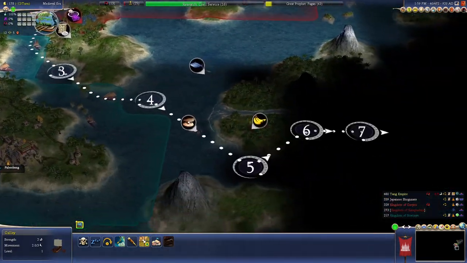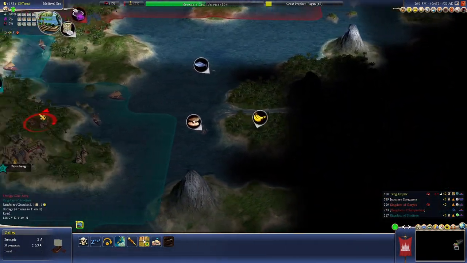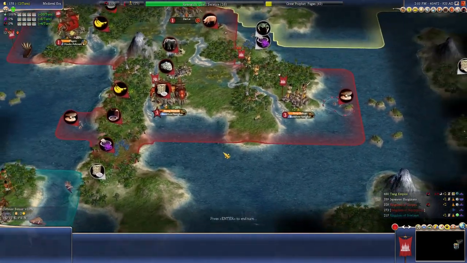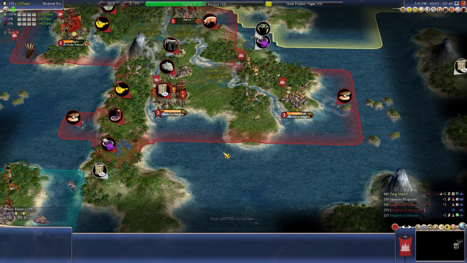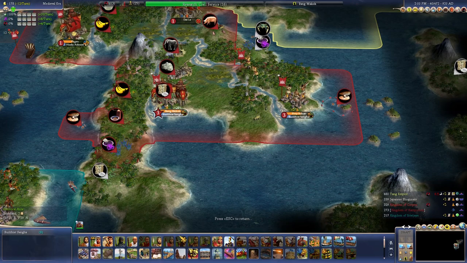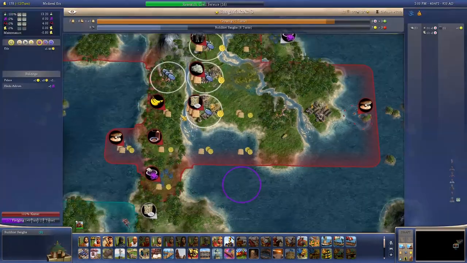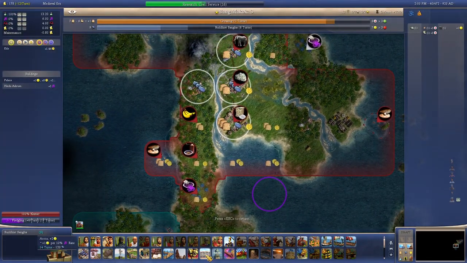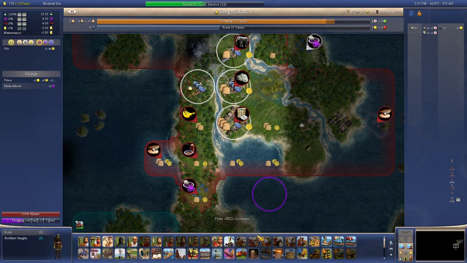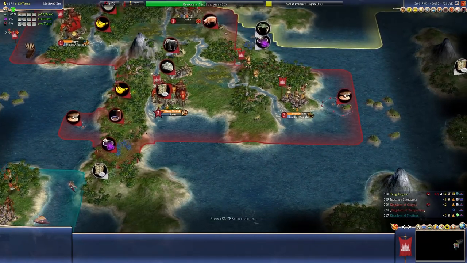So, it'd be nice if I had an explorer and I could go pick up some tribal villages over in Borneo, or Papua New Guinea, or Australia. And maybe there's an option here. Can do just that. Scout. That's what I want.